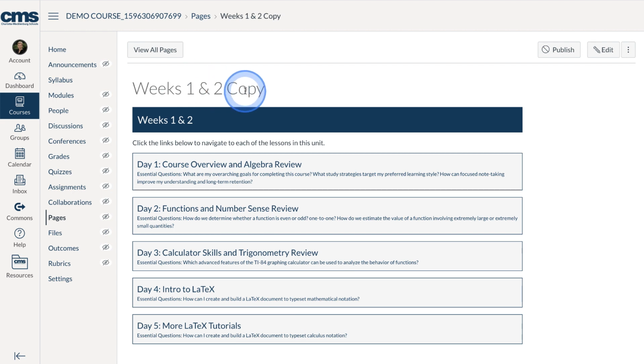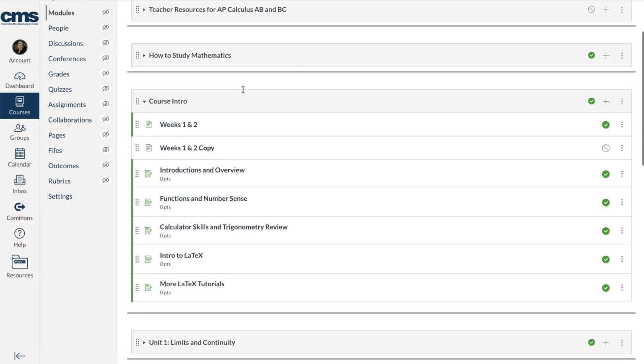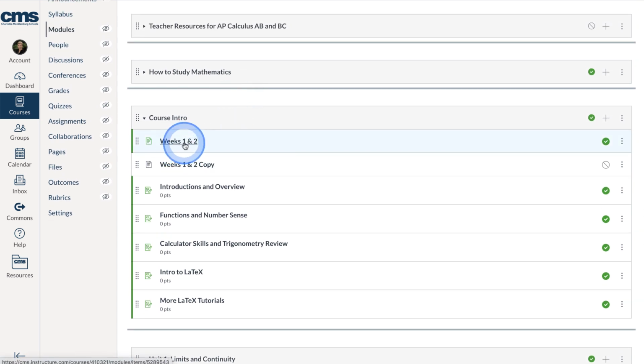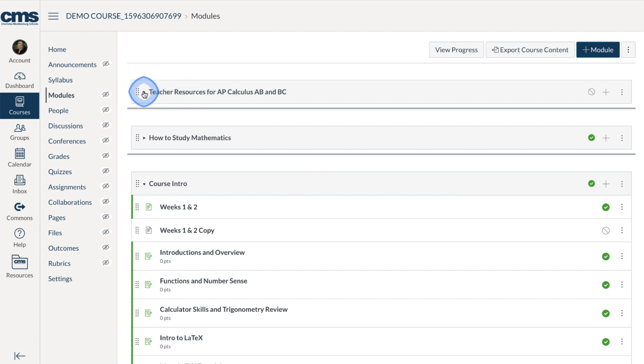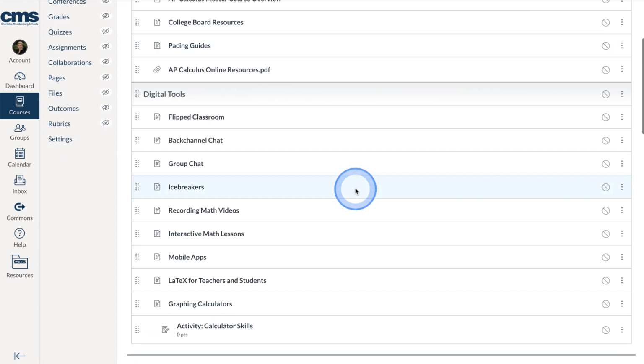You probably want to rename it so it doesn't have the word copy in the title. You can even name it, well, you probably can't name it the exact thing as this other page because the name of the page actually gets embedded into the URL. So you'll have to be creative with how you name your duplicated items. You'll have to just change at least one character in the name there. And then don't forget that you will need to publish it in order for students to see it. For this particular course, I don't think you're going to run into that issue. We left everything unlocked except for, I believe, the teacher resources up top.